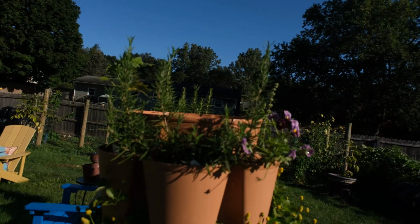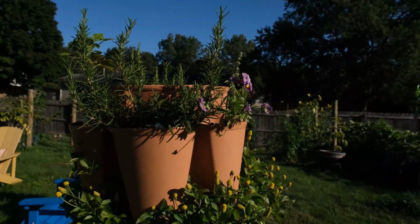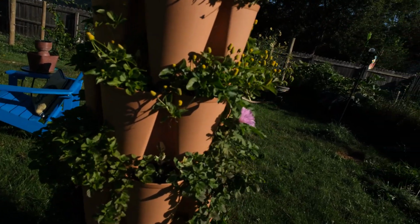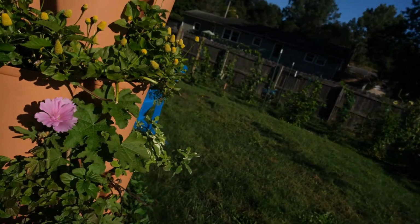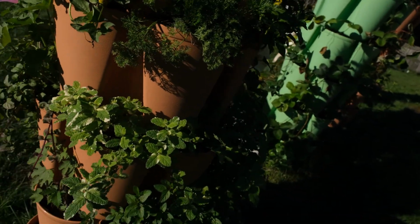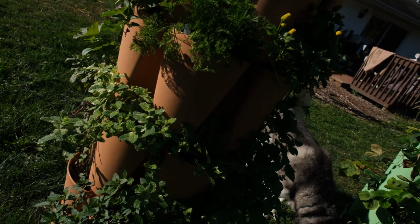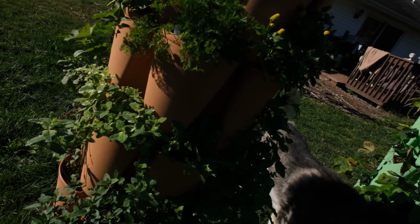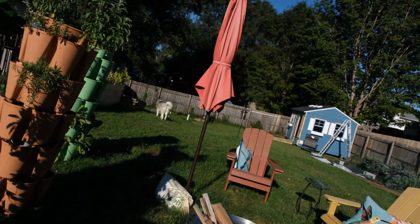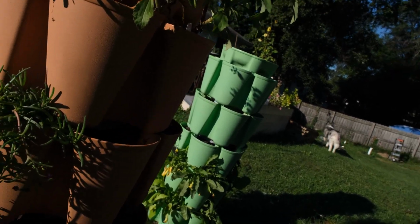I got tons of rosemary, which hopefully will come back. I think rosemary is a perennial. We'll see. Tons of mint. These different mints I had have all come back, which is good because I missed my opportunity. I was so busy with other stuff, I really didn't dry a lot of it. So I'm going to make sure I get some off and dry this time. I even got flowers that have wanted to start blooming now.